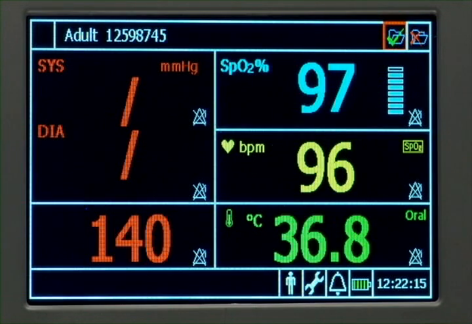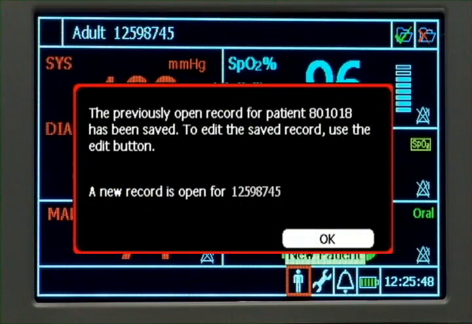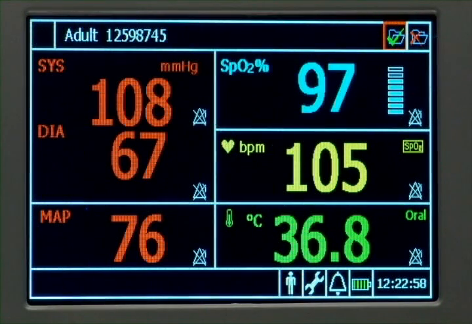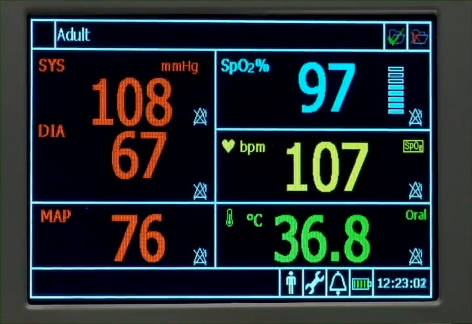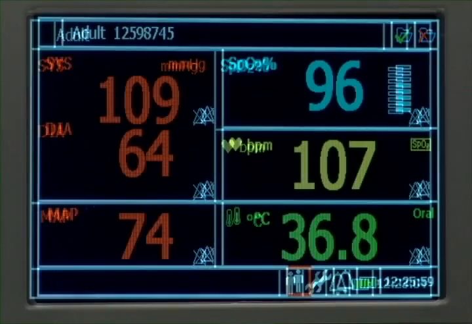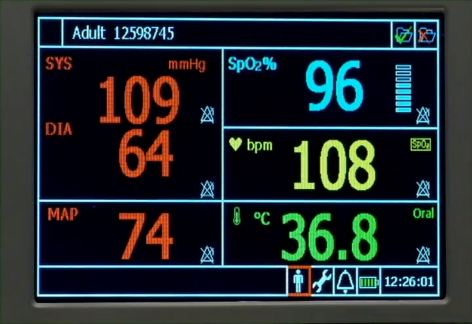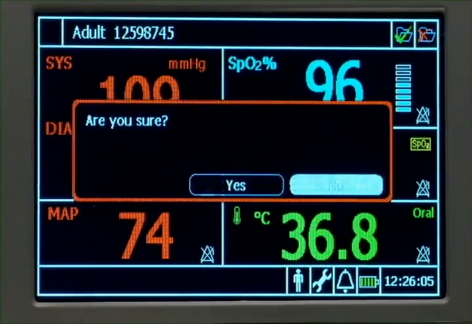If you select the New Patient menu or scan a patient ID while the patient record is open, a pop-up message appears after the patient ID information is entered, prompting the user to save or delete the existing record before proceeding. If measurements occur in the vital signs screen with the Save button highlighted, press Select to save the new patient record. If you do not want to save the measurement, select the Cancel button instead.